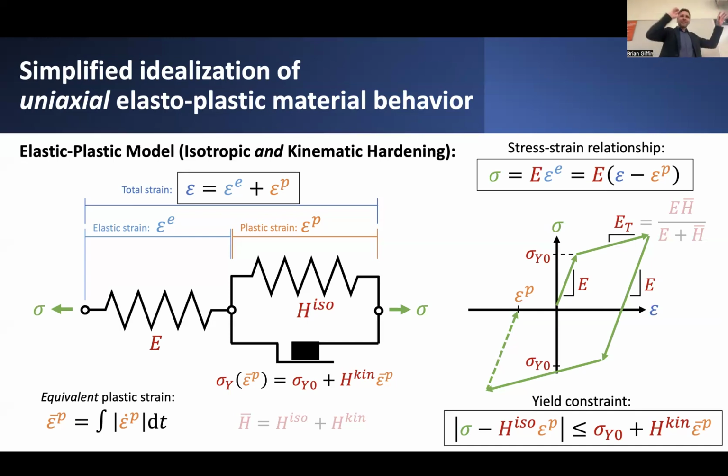And in general, you could refer to those two different portions of the total strain as the elastic strain, the strain that you would see if the material wasn't exhibiting any active permanent deformation going on. It corresponds to behavior that would show up in the slope of these stress-strain curves, where the slope of that curve is directly proportional to just the Young's modulus of the material. And then the plastic strain is really the portion that corresponds to the permanent deformation that occurs due to the sliding of this slider element.